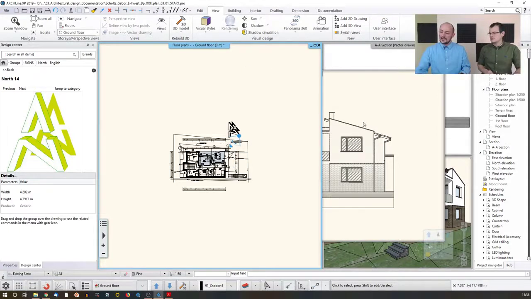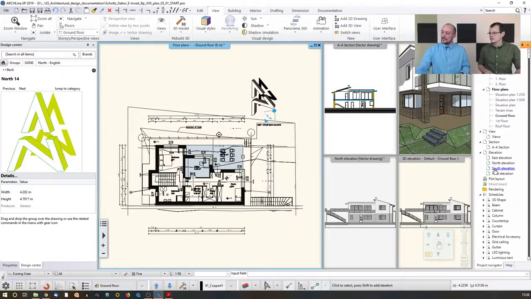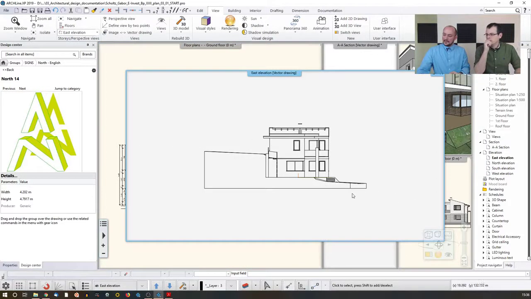And the reason for that is because when I have this here, and then I go back to the elevations, and I would like to create a new elevation, like the south elevation or the east elevation or something like that, then I can use this other drawing as a kind of a collector book of drawings.